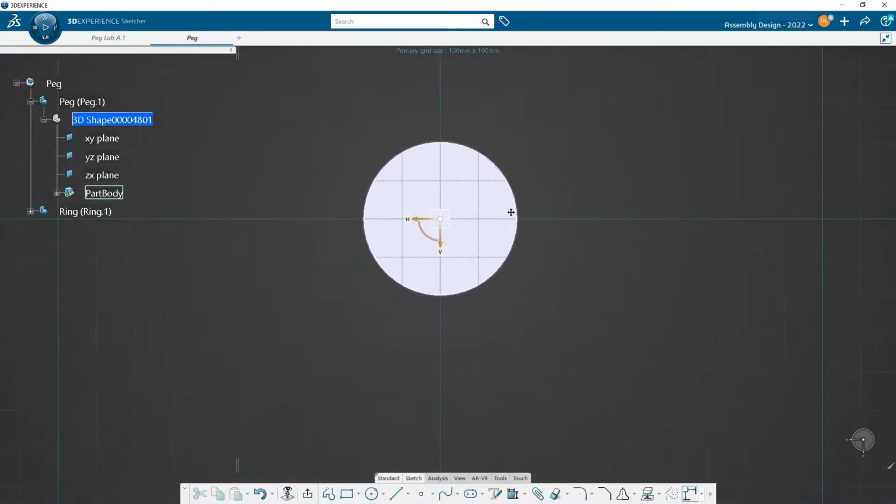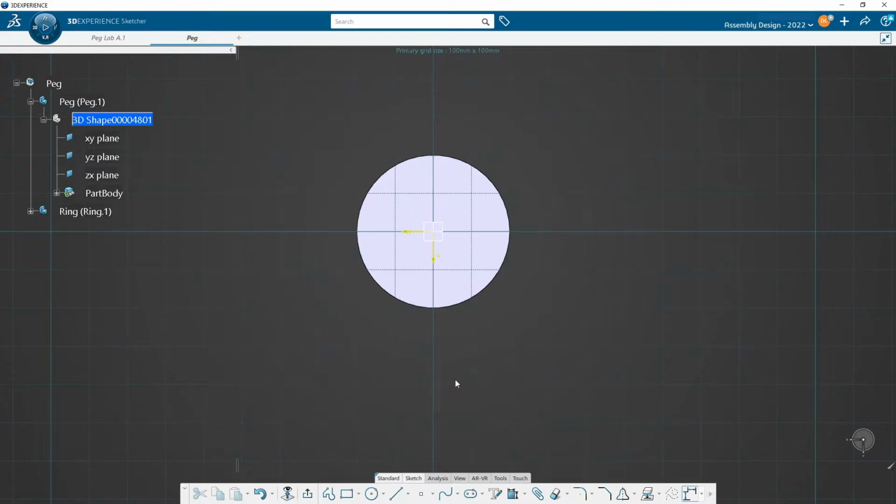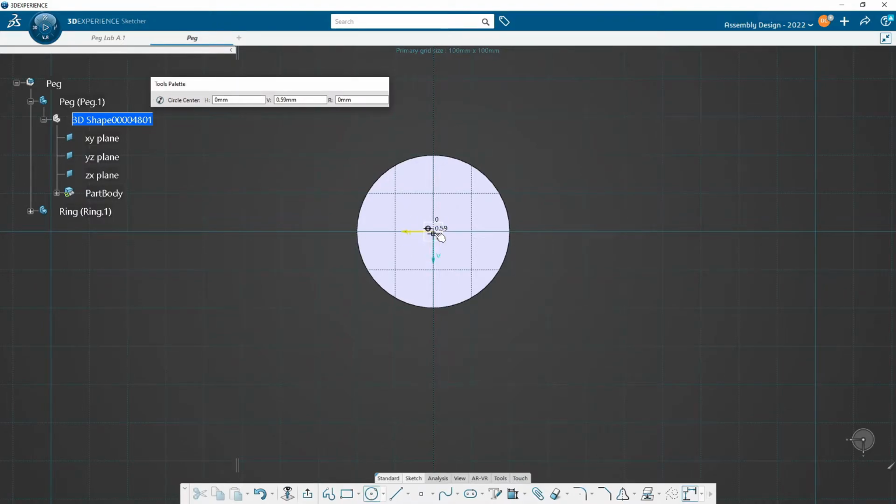I'll go into Sketcher. And if you hear me clicking, I'm clicking away just to solidify the sketch axis system right here. And lately I haven't been worried about flip-flopping this around. I'll do maybe a dedicated video focusing on what I'm doing all the time with this. I know we talked about it in part design briefly here and there, but I think maybe it warrants a very focused video.